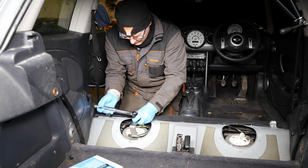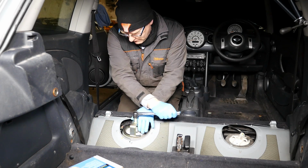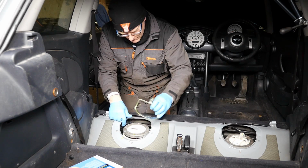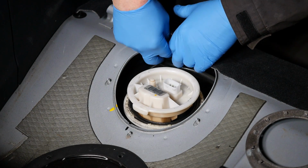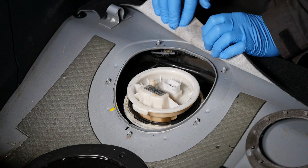So that wasn't too bad. And the only thing is, once this comes open, there probably will be quite a lot of petrol fumes, so you probably just want to bear that in mind. There's the little tab that lines up the pump housing.